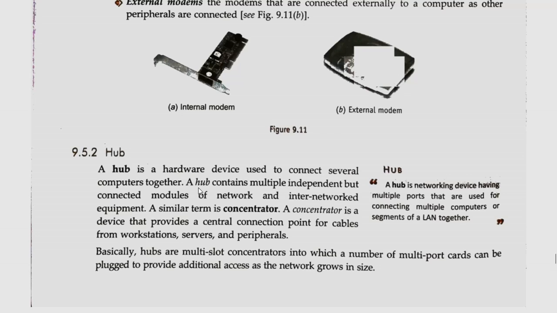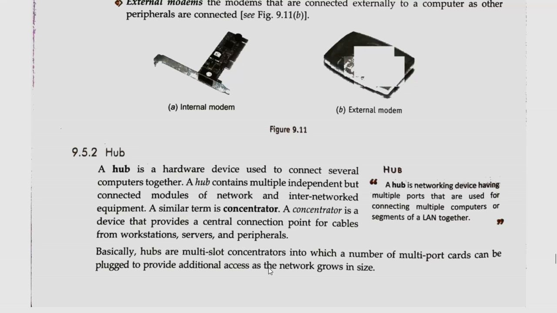Okay, so one end will be attached to a particular system, then the second will be attached to the other system. So that same cable cannot be attached to multiple systems, obviously, because you are having two ends of that LAN cable. So what you can do, you can use a hub. What a hub will actually do, it will give you an interface where you can connect one end of all the LAN cables, and the other ends will go into each system. Now through these hubs you can connect multiple systems.